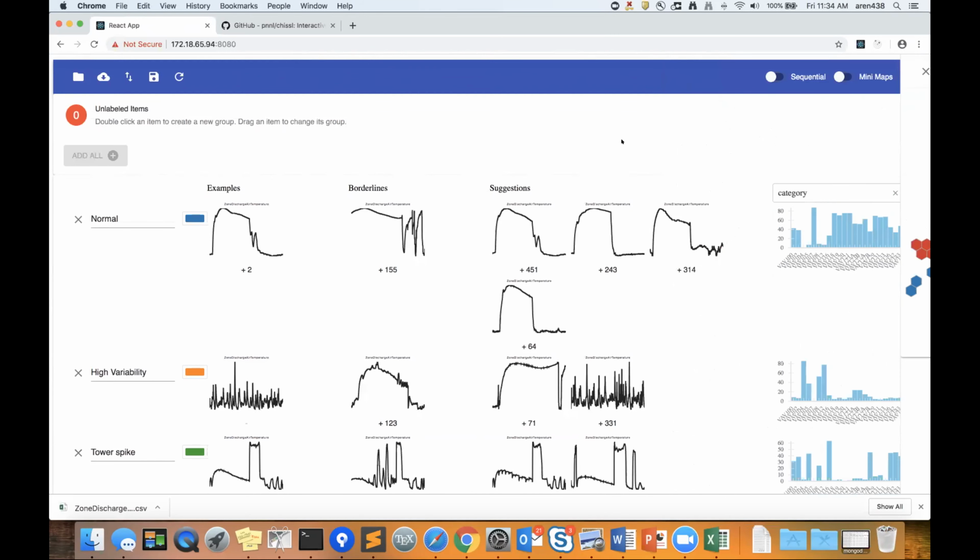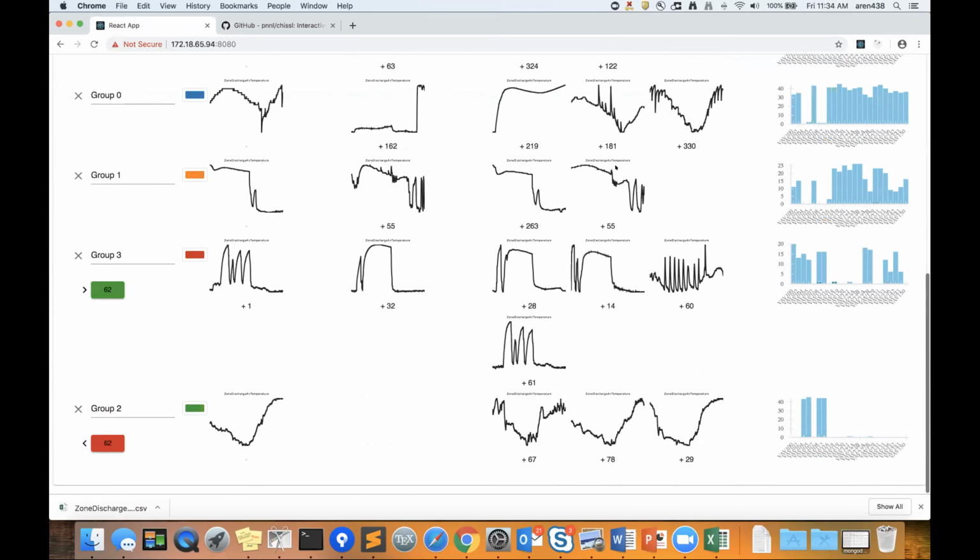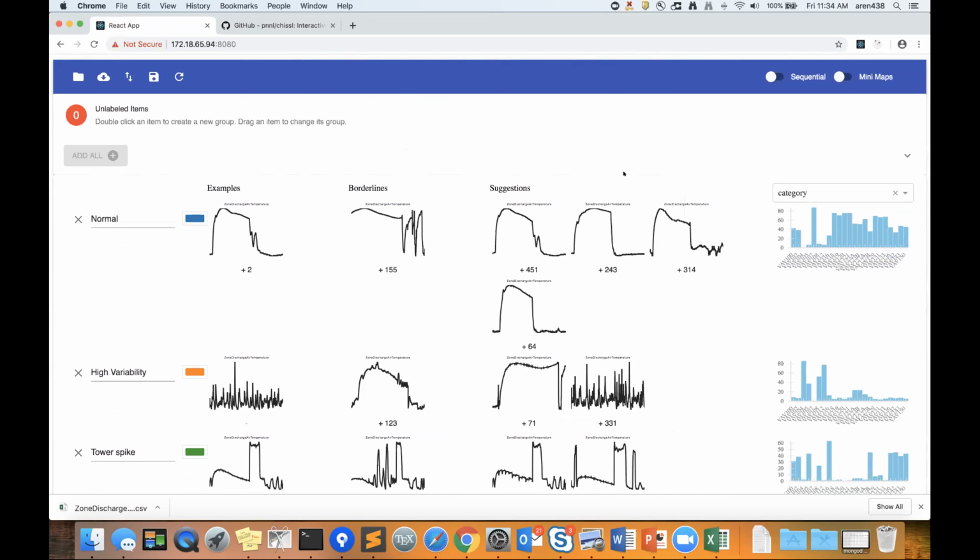Okay. So some of the other things that we've done in this tool is we've actually integrated the creation of the machine learning model automatically in the tool. After you are done creating the groups that you want, you can actually hit deploy, and it will train the machine learning model and provide a REST API, just as a proof of concept, that you can throw new data at and get your classifications out of.